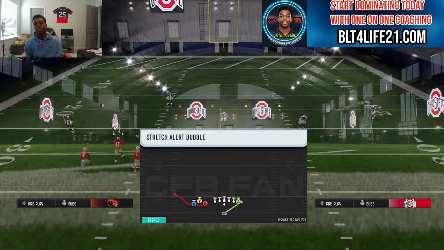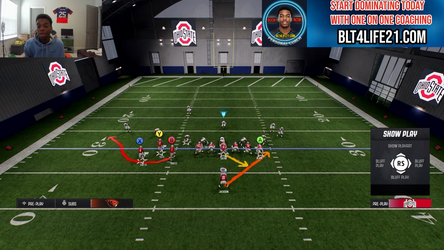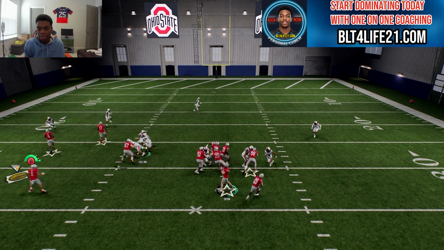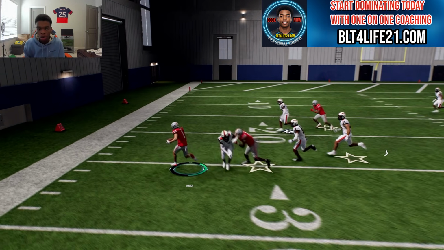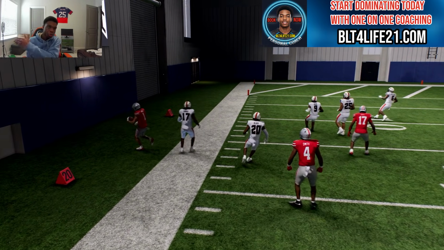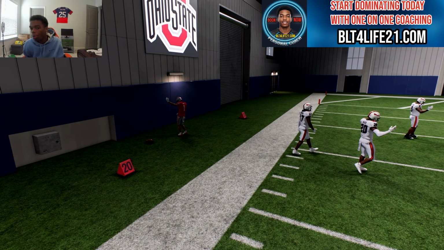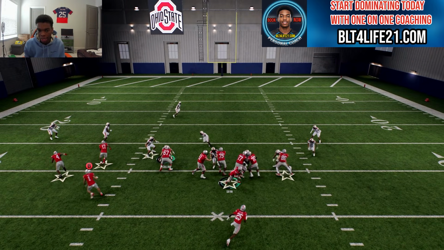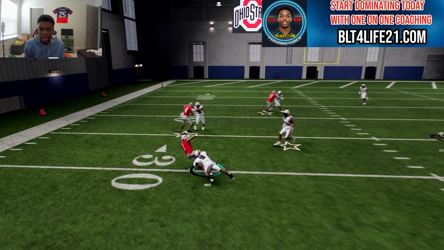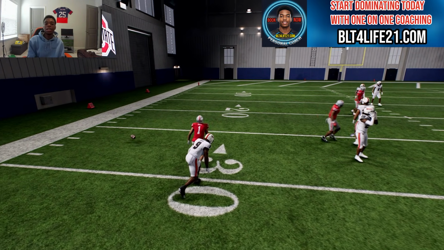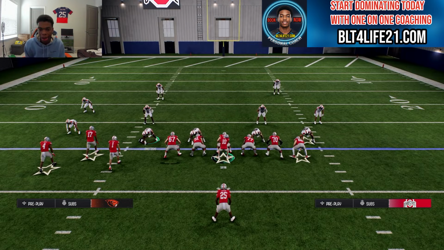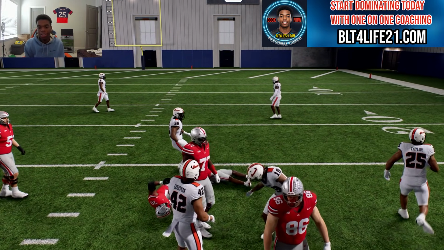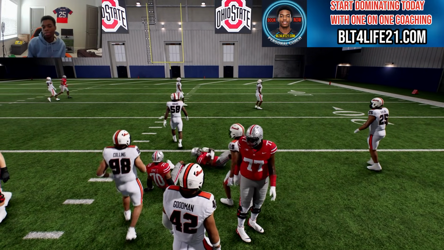First, we're going to start with stretch, alert bubble. They're going to be in a random defense every time, and I just want you to watch how annoying this is to defend. Not only do you have a stretch, which is notoriously hard to stop going one direction, but then you have a bubble, and you're under center, which means the ball's going to be in the air for less time. The quarterback can just put it on a rope, and then you're able to make some yards after the catch. But don't ever neglect this stretch run, because if you can follow blocks and get out to the edge, it's going to be a near positive play every time.